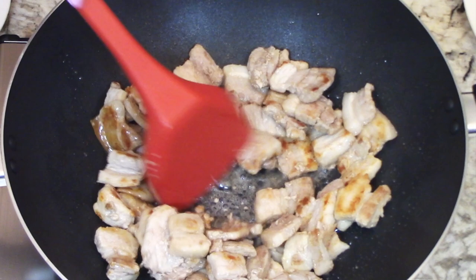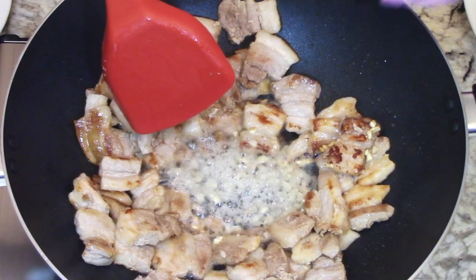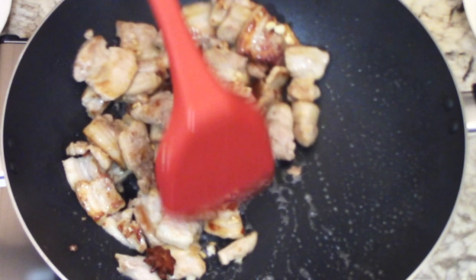After both sides are seared, make a space in the center to add the garlic. Wait until they begin releasing their fragrance, then add the star anise. You'll notice that there is quite a bit of grease released by the pork. Try to remove as much as you can.